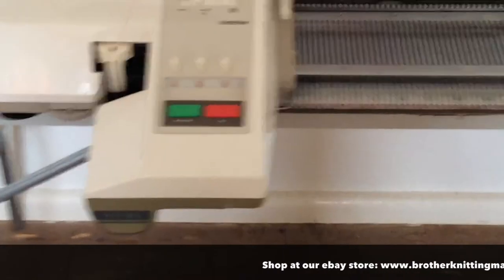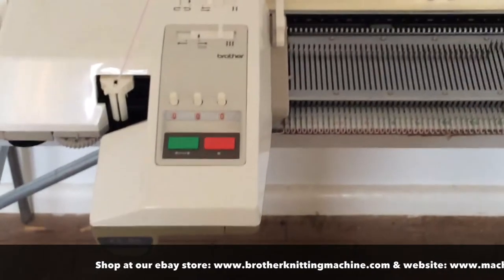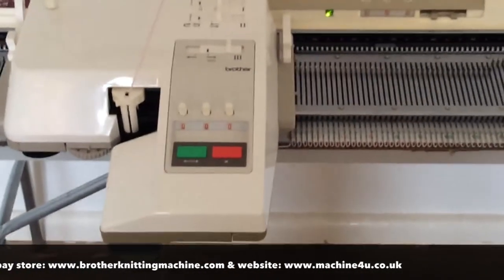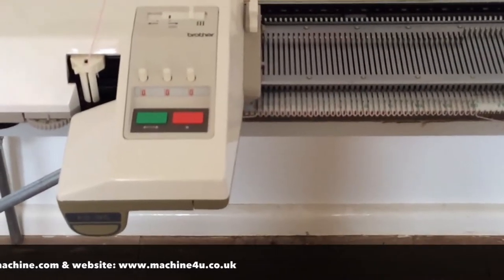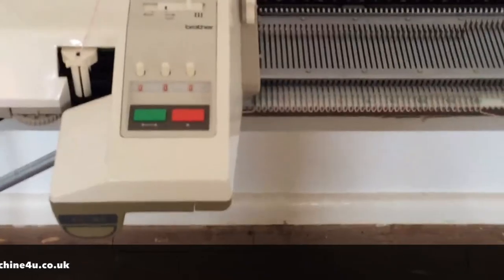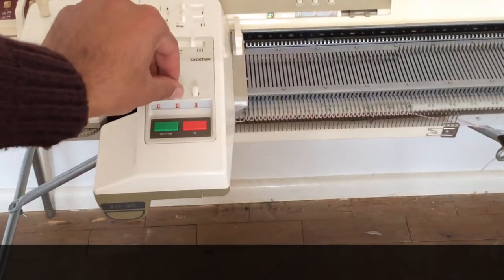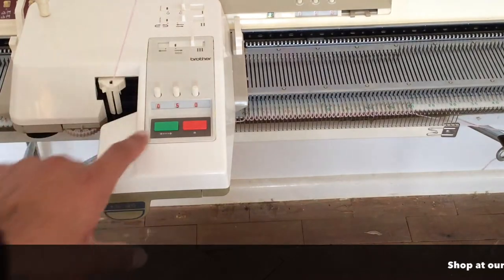You might say it's my imagination that it's not right. So let's do 50 rows as it is with the error, the 901 error. What I'm going to do now is place a small cast on comb, turn the counter to 50 rows, and then we're going to do 50 rows and see how it goes. Cast on comb attached. I'm going to turn it to 50 rows and switch on.